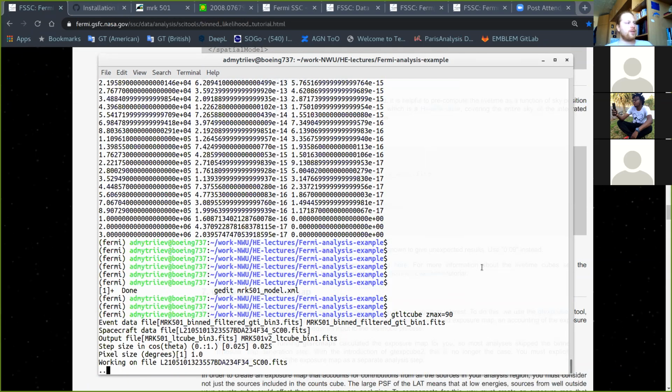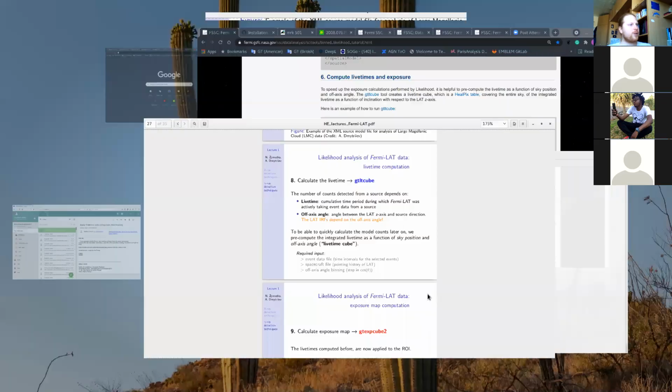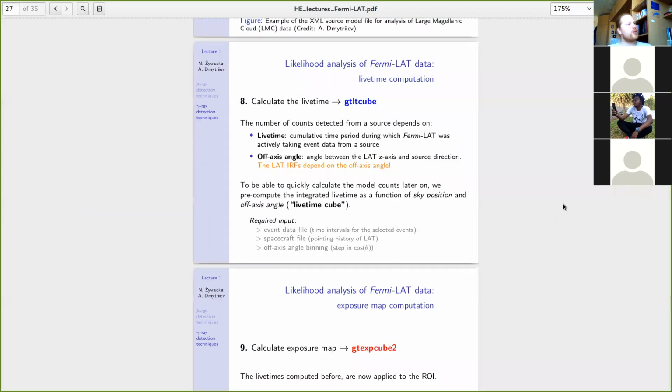For a very large observation, here it will complete in a minute, I guess, or a minute and a half. When I was analyzing the Large Magellanic Cloud data stacked over 10 years, this calculation took around 3 or 4 hours. So you can imagine, this is the most time consuming step in this whole analysis procedure. Meanwhile, we can look into the next step, which we will be doing.